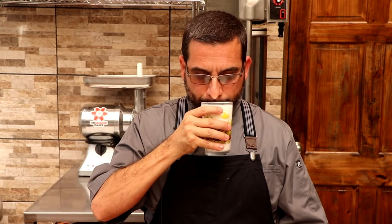All right, well, here is our freshly made cultured buttermilk. And I gotta tell you, this looks great. It's thickened up a little bit over the night. And now that we know it's ready, let's give it a smell. It smells great. I mean, it has a slight cultured smell, like a mild yogurt. And that's exactly how it's supposed to smell.